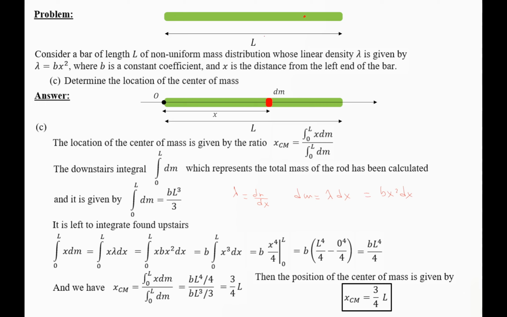And why is this anticipated? The linear mass density is proportional to x squared, and our origin is chosen here. So as we're moving toward the right, the linear mass density is telling us that the mass becomes more and more concentrated. If we split the bar into halves, this means the right part has more mass than the left part. For this reason, we can anticipate that such a result is reasonable.